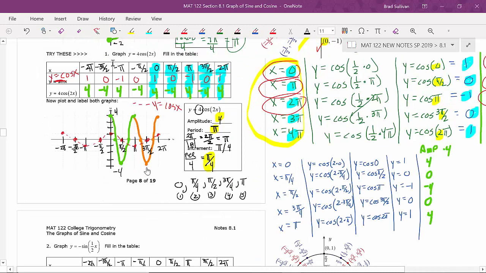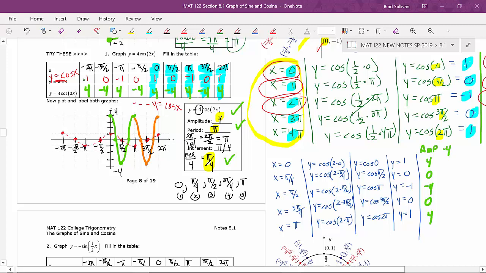Okay, so it takes a little bit of work to do it this way. But the good news is we're going to start doing this a lot faster than this. So I'm just trying to get you to understand how these period changes work, which is why we're crunching out the details. So anyway, here's what you want to check on this. You want to check that you have the amplitude of 4, a period of pi, and then the increment of pi over 4.